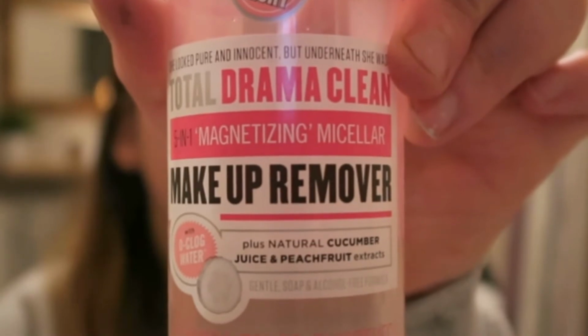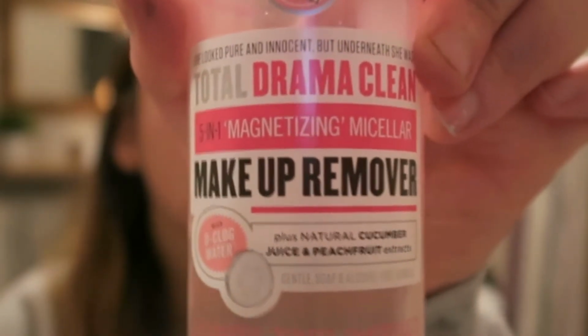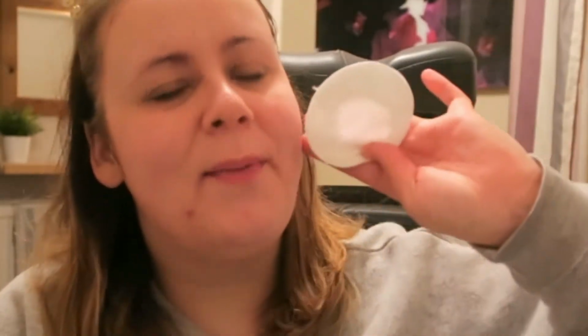Anyway, the micellar water I'm going to use, the Soap & Glory Total Drama Clean Makeup Remover. And with a little bit on a cotton bud. That's not a bud, it's a pad. That's a bloody big bud, Jesus. And taking a little bit on a cotton pad, I'm just going to wipe it around my face just to get any excess makeup, or lipstick in this case, off my face.